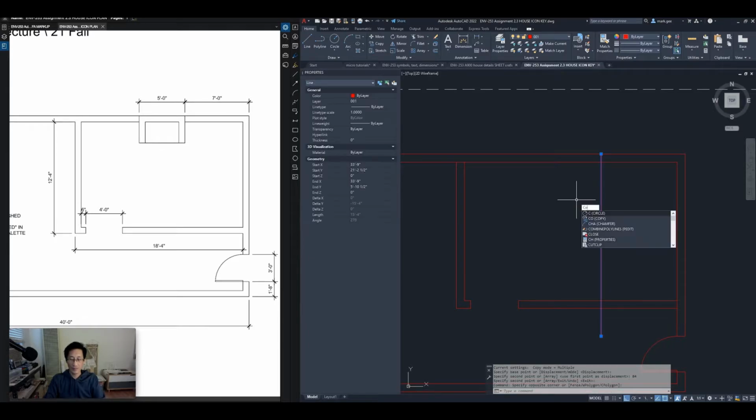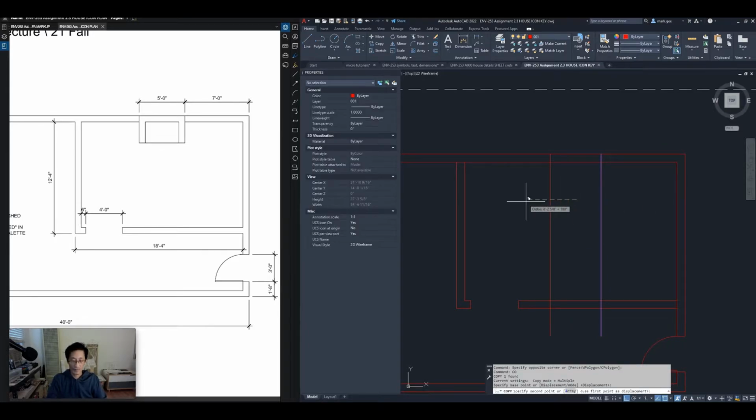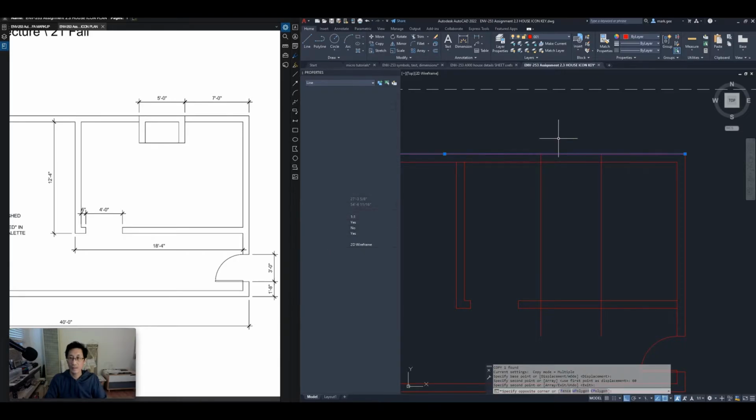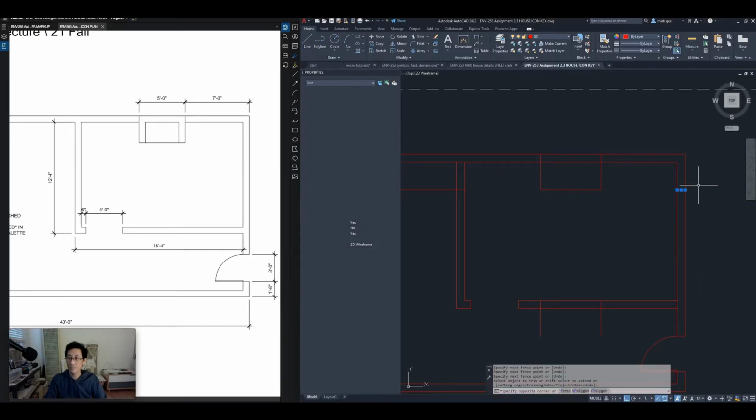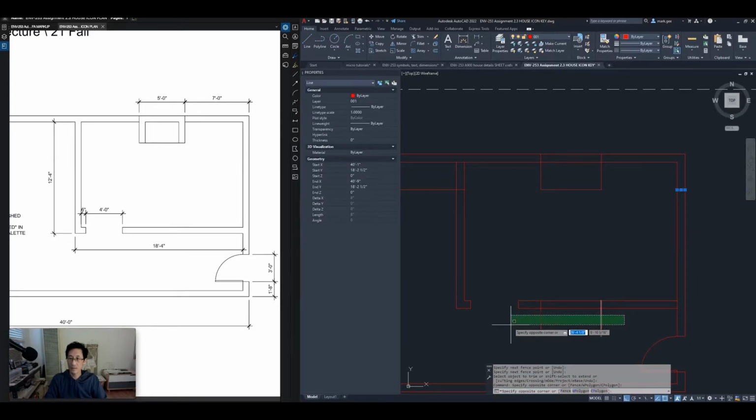Do another copy, 60 inches. Okay, and copy this, 36 inches, and we can start trimming away things. TR, delete some of these extra items.